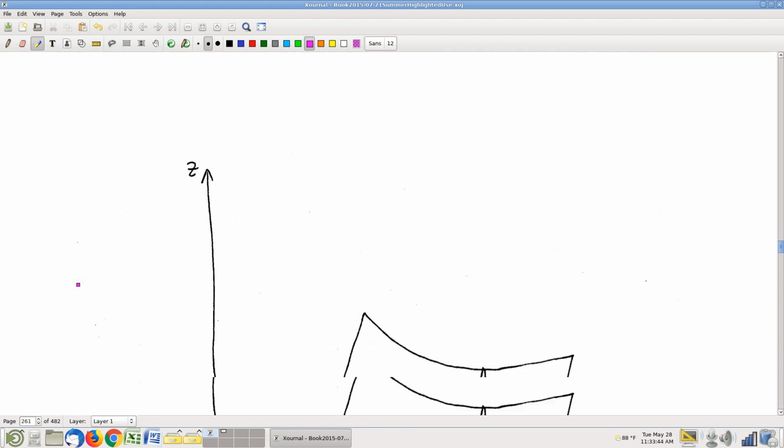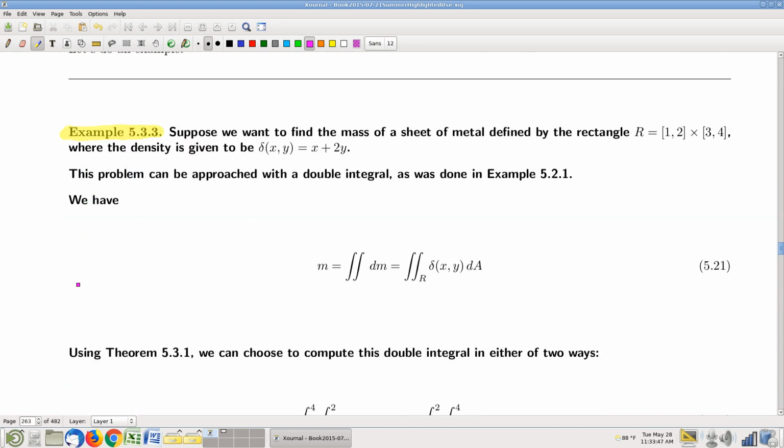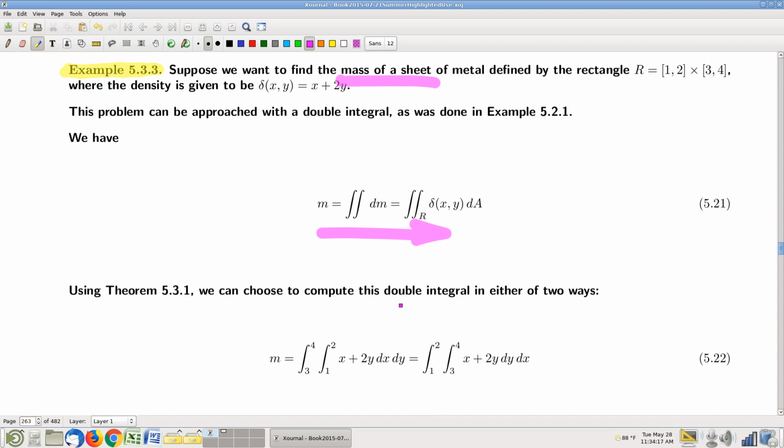So I'll show you a quick example of this. Here we go. Suppose I want to compute the mass of a sheet of metal. We already wrote it as a double integral. And then we ran into this dead end, right? I was wide-eyed scared about, oh my gosh, are we going to actually have to compute this mass by computing the Riemann sum that represents this double integral? Yikes, what a nightmare that would be. Thankfully, no, we don't have to. We can compute that double integral as, take your pick, either of these iterated integrals, nested integrals. Doesn't matter which one.